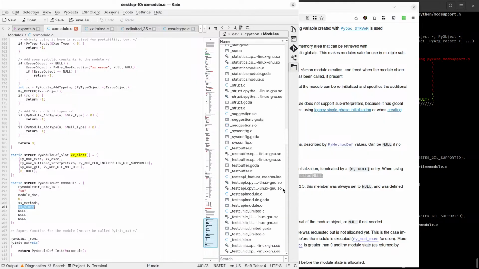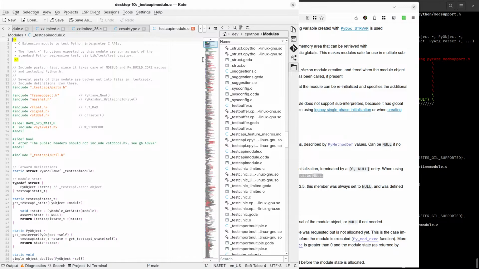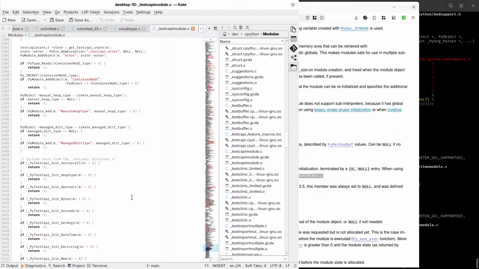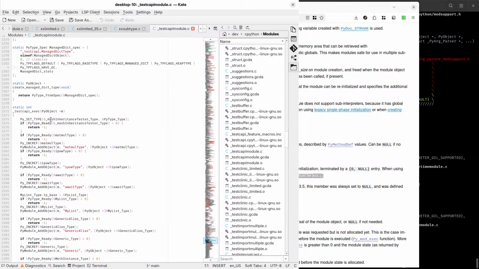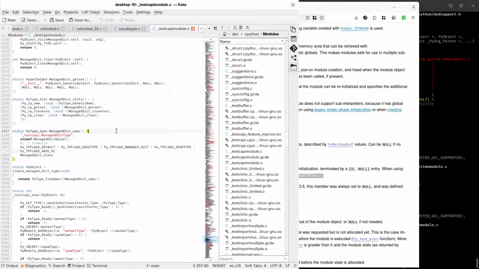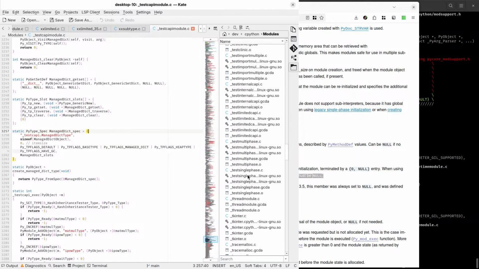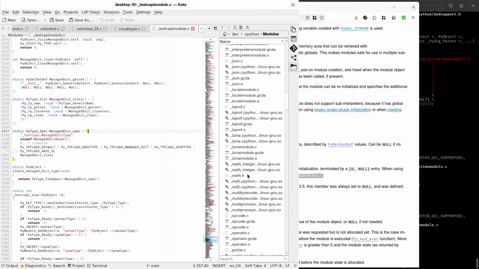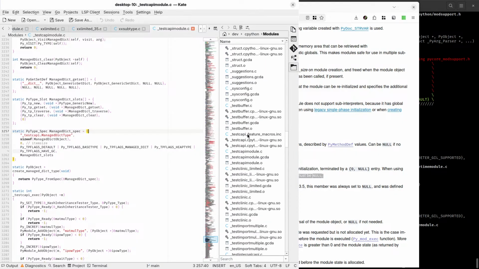And then there are the test CAPI module, and that uses exec and slots, so you can use the slot here as normal. There's test CPy module, just limited API, I guess.